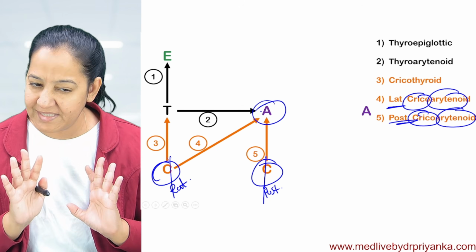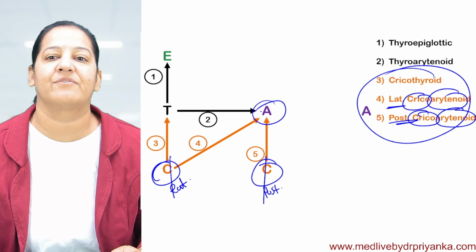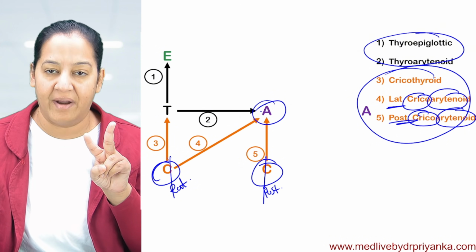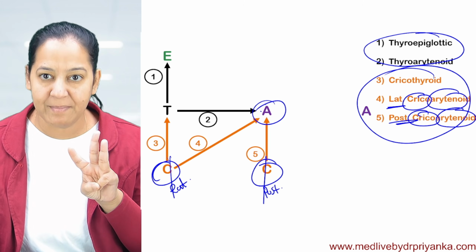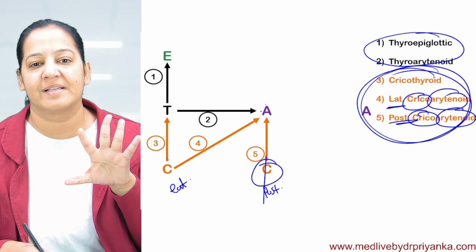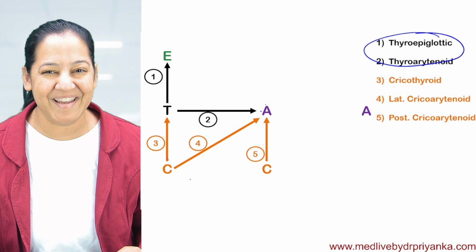I will show you images and videos. Wait a while. But here you can revise. So these are the 3 muscles arising from the cricoid. You can see I have done the color coding. The 2 muscles arising from the thyroid are shown with black color and the 3 muscles arising from the cricoid are shown with orange color. You can appreciate 5 muscles till now. You can revise all 5. 4 more to go. Total 9 muscles are there.